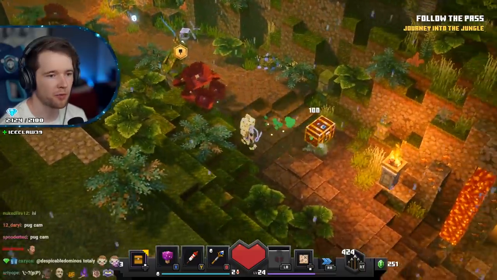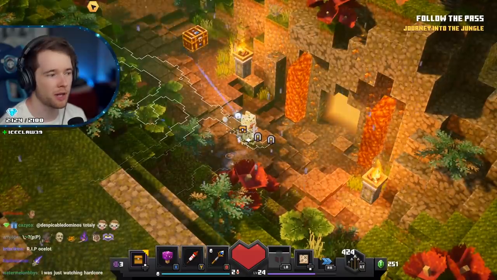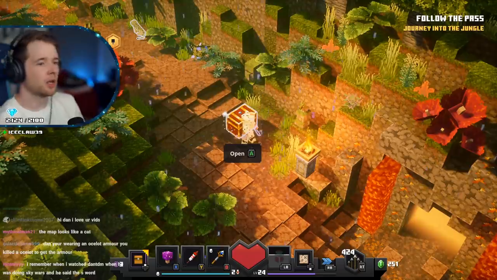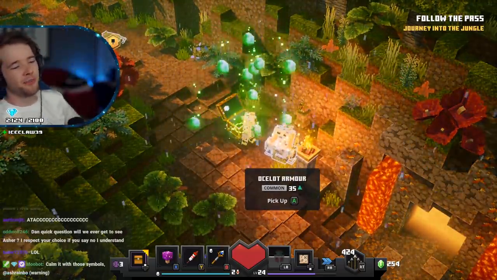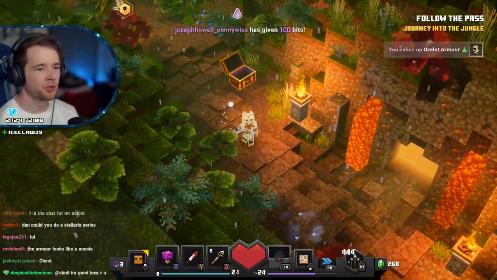There we go. We've been rewarded. Finally. Oh, there's a secret as well. Yo, we did it. Okay, sweet. Right. Let's unlock this first. Looting 3. A 35 Ocelot armor. Hilarious. Give me that. And an arrow bundle too. Sweet.